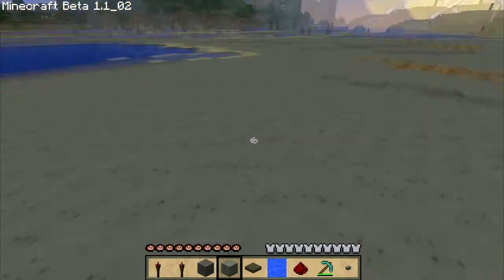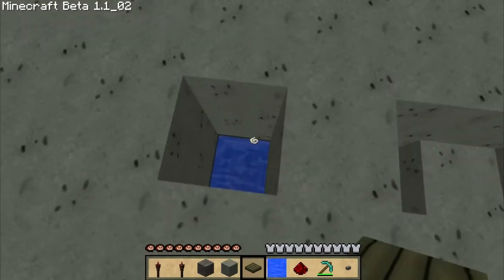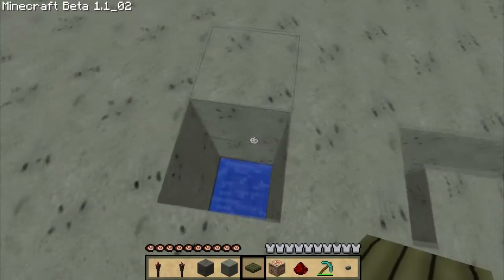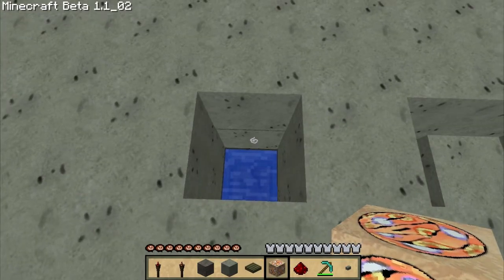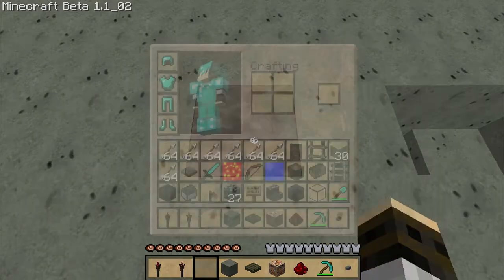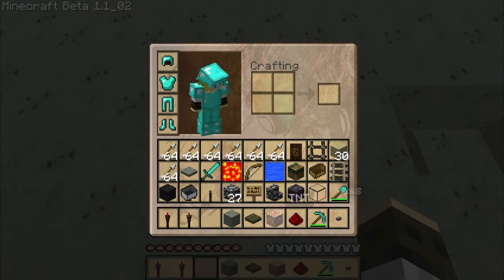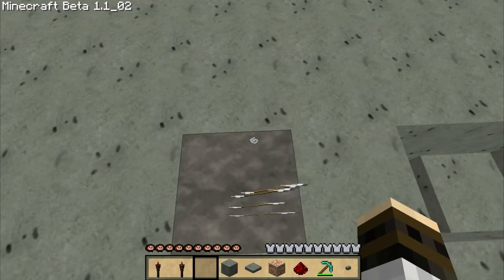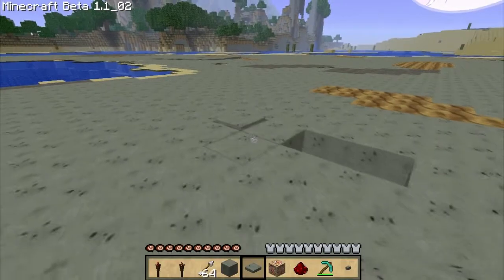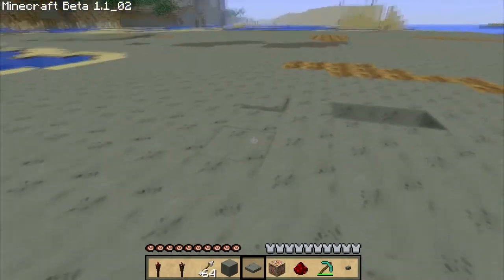And actually, booby traps, these are just ways of being a total dick online. You're going to need TNT, gravel, and water. So what you're going to want to do is place the TNT here, the gravel over it, and then, where's my stone pressure plate? A stone pressure plate over it for the sake of being concealed. So now, to the average person walking by, that's not really easy to see unless you're paying attention.